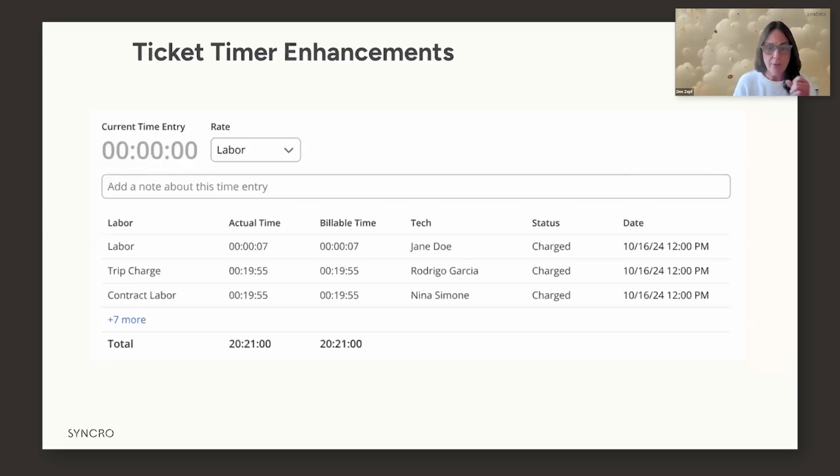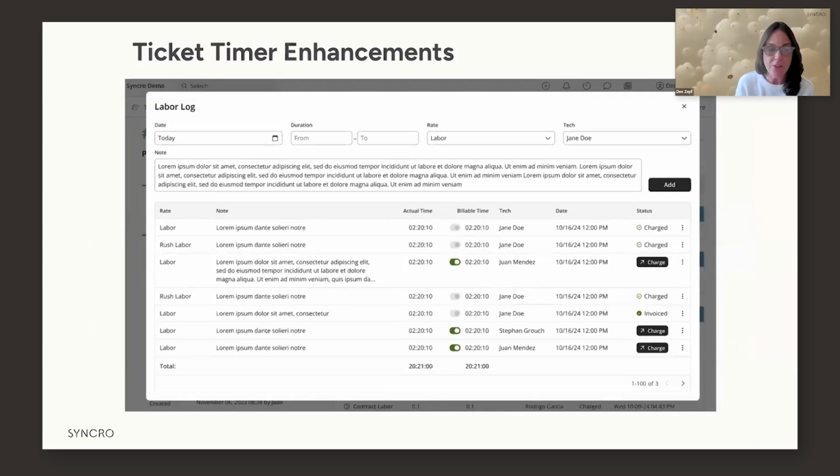On the next slide, we've also redesigned the labor log that goes along with this. We've bundled these into one project, and we've made it a lot simpler to work in. It's easier to see what's been charged and what hasn't been charged, what's already been invoiced. We've moved the toggle, reordered some of the fields, and added totals for actual time and billable time. We've added pagination. It really cleaned it up so that it's a lot easier for you to work in, and we've tried to align with how we saw people wanting to work and get work done in the system. So more to come on that one soon as well.